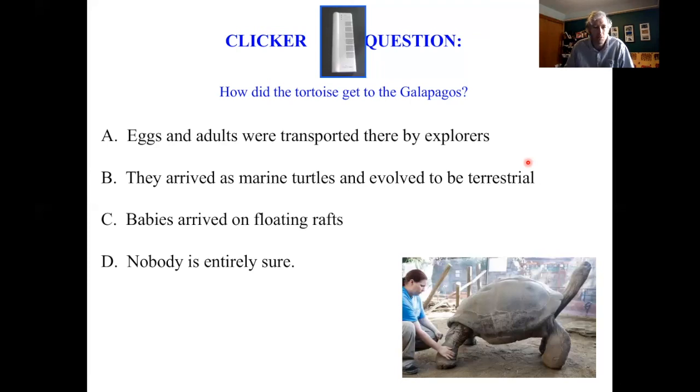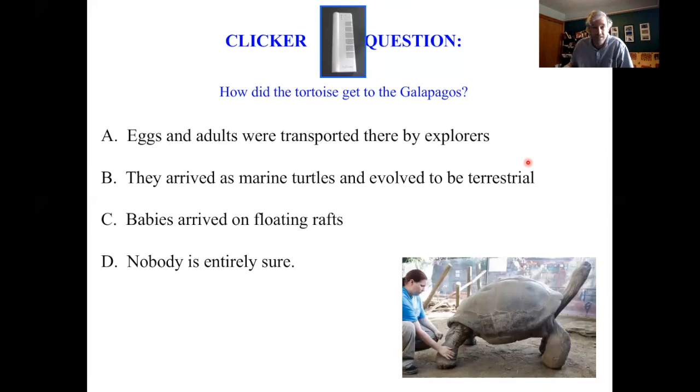However, there is one major problem with this, and that is tortoises don't climb trees. So if this is true, and we're talking about palm frond rafts and stuff like that, how did the baby tortoise get onto the palm raft? It certainly wasn't in the tree when the palm raft fell, so it's a little bit sketchy.